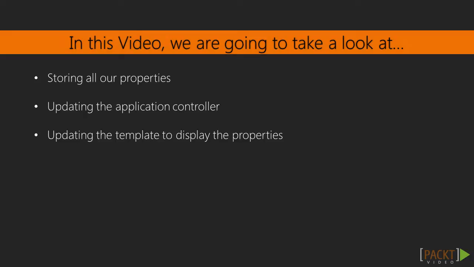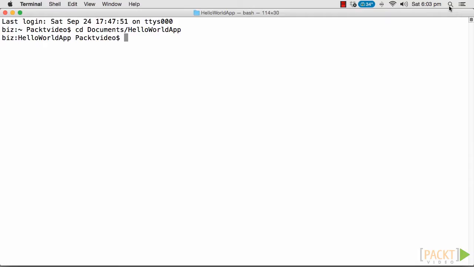to display the properties. One advantage of a controller is storing properties. Controllers have properties that are stored in the application, which is unlike the model where properties are saved to the server. In this video, we'll take a look at a few different types of properties and how they can be displayed in a template. In a new application, run this command.